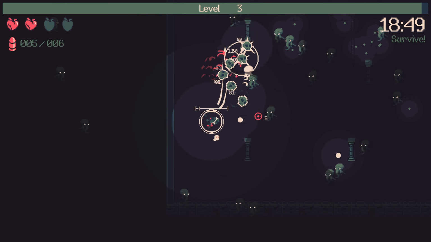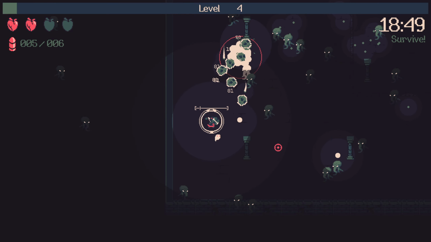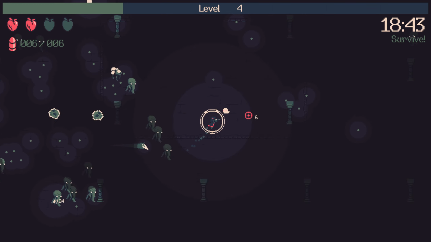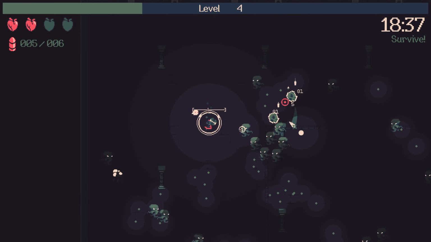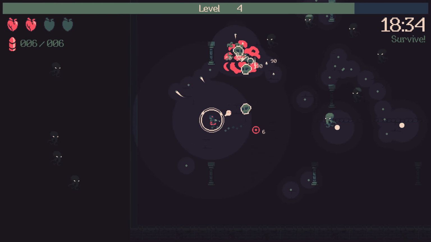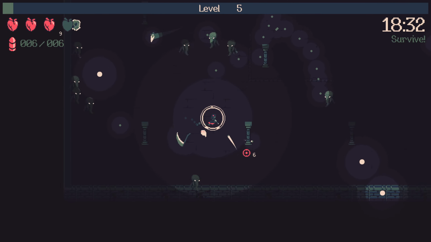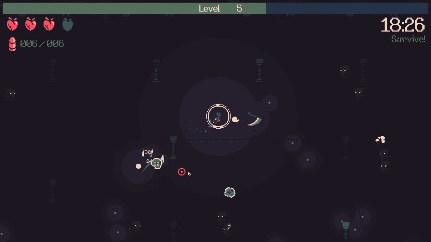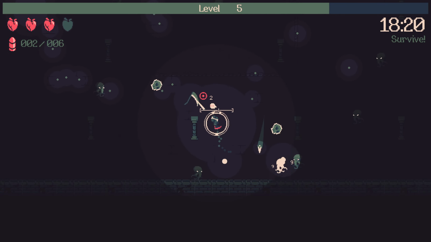Alright, desperately need some more movement speed. Also, desperately do not want to be in this corner anymore. Gonna get myself a magic dagger. I would have liked the dragon, but the magic dagger was the more immediate choice when I was getting penned into that corner there. Heavy weaponry, absolutely. So that's gonna spin around us, murdering our foes, which is lovely. Possibly less lovely once we're surrounded by the exploding guys, but we'll see when we get there.